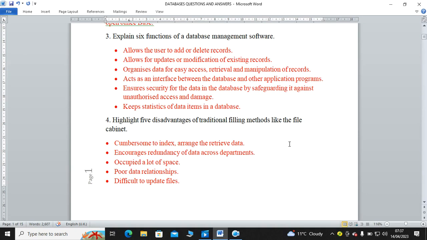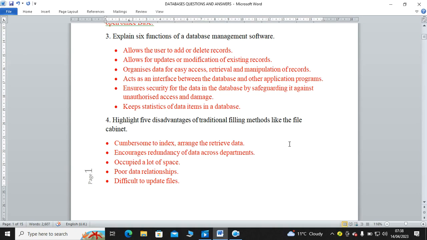So these are the disadvantages of the manual or traditional filing system. It is cumbersome, that means it's difficult to arrange and retrieve data. It encourages redundancy, that means you can duplicate files without knowing. But in a computer, we shall introduce something called a primary key, which is a unique field that will prevent duplication.